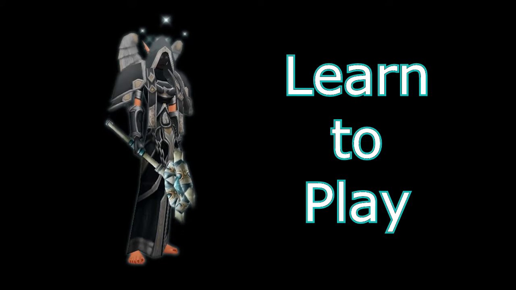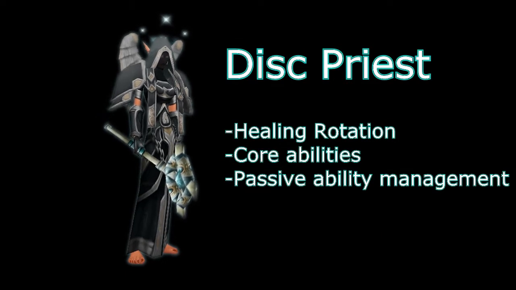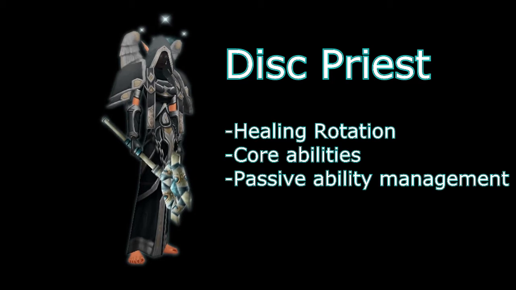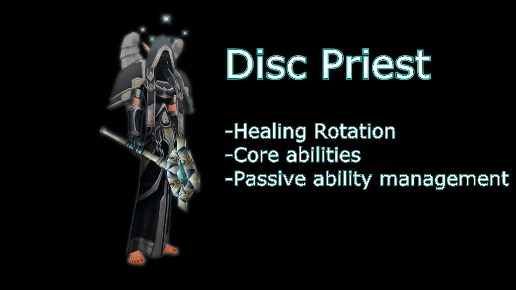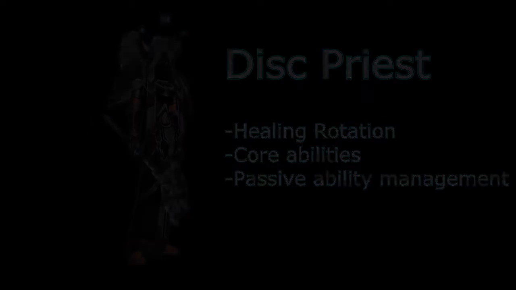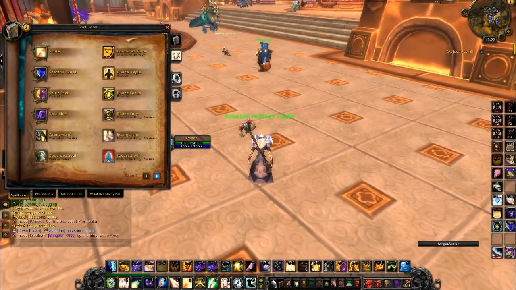In this episode, we're going to be looking at the priest and discipline spec healing, and a little bit of a rotation that goes around doing so. The first thing I wanted to do is jump off to the actual abilities that we have that are core, and how we have to incorporate using them to heal efficiently in arena and in PvP.